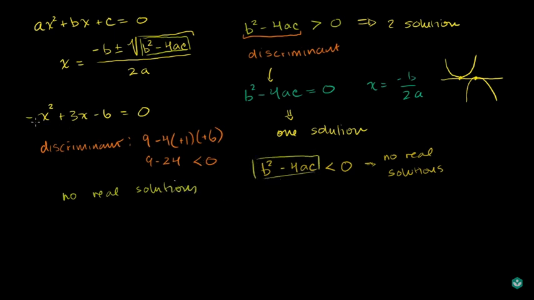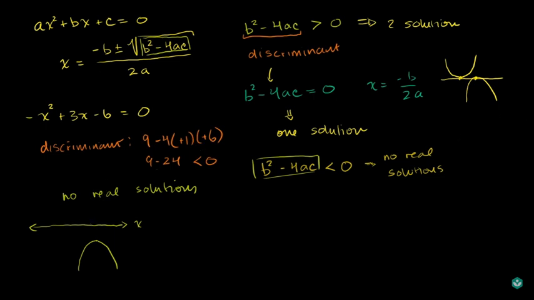And so this graph is going to point downwards because we have a negative sign there. So it probably looks like something like that. If that's the x-axis, the graph is dipping down. Its vertex is below the x-axis and it opens downward, so it never intersects the x-axis. We have no real solutions.